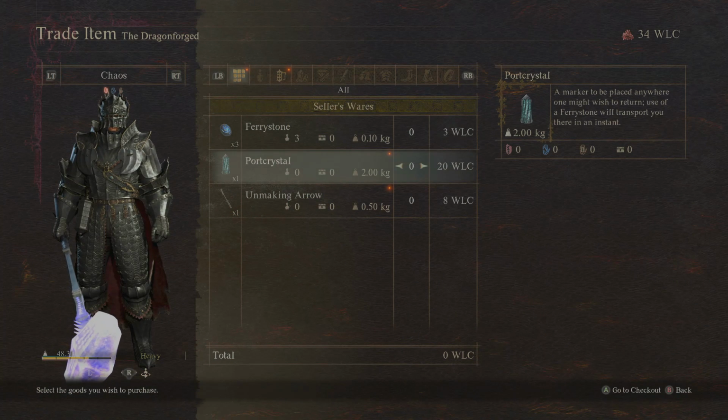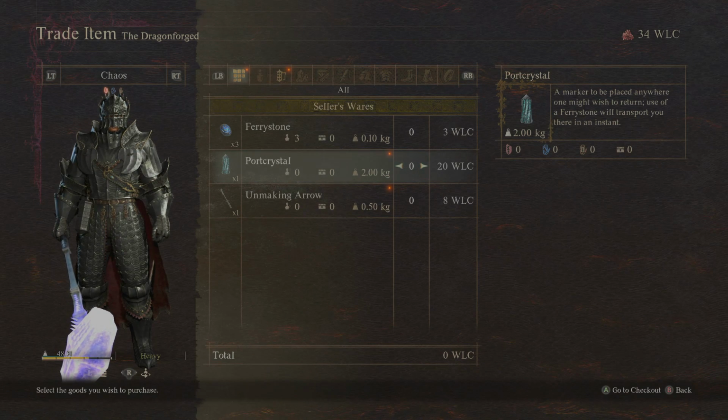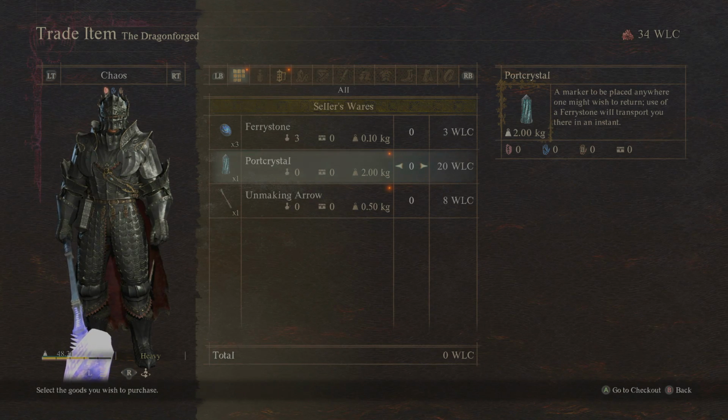The great thing about this, even though the Portcrystal is just a one-time only deal, you can quite easily buy as many fairy stones as you want, as long as you've got enough Worm's Life crystals available.